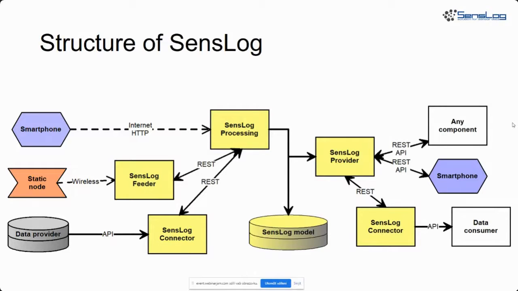APIs and different interfaces. On the right side, you can see the target users or targets for our data publishing. It can be any other component in the data chain from a third party or from another analytics component. It can again be a smartphone with some visualization or analytical results, or it can be a data consumer that is just loading data from our data storage and using it for many purposes on their side.